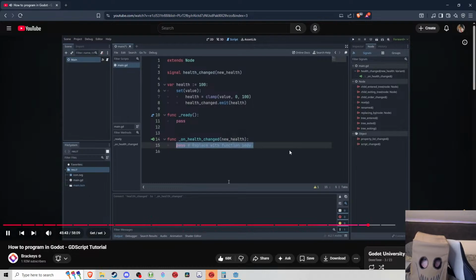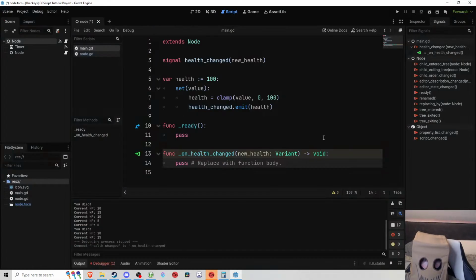And let's just print the value. So we'll print the new health. Then in ready, let's try this out by assigning a value to health.